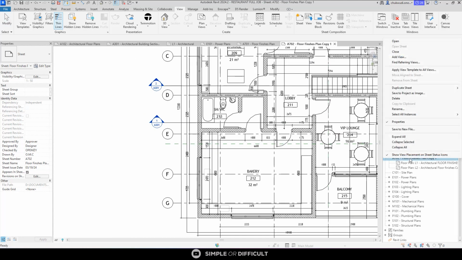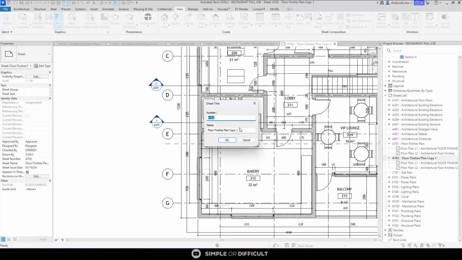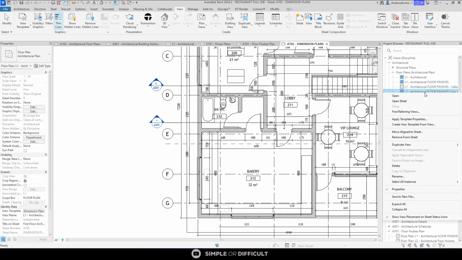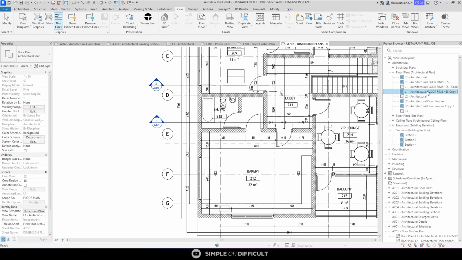Now I'm going to select this and then I'm going to rename it. I'm going to rename it to dimension plans, and I'll say okay. Now I'll come over here and I'm going to rename this particular one here. You can either select it here and rename it here. I'm going to click end on my keyboard. When I click end, it's going to take me back, and then I'm going to put dimension here, dimension plan.